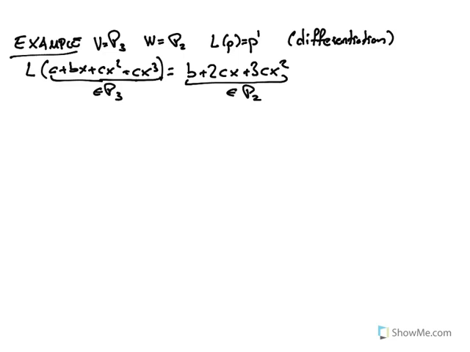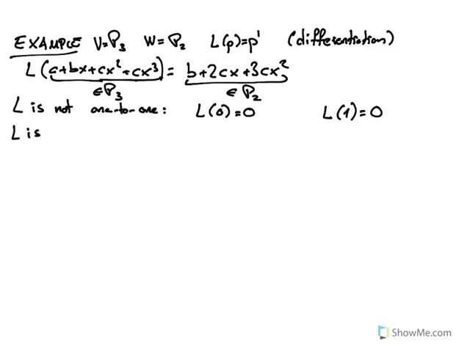Now, you can easily convince yourself that this is not a one-to-one map. The reason is that it maps the constants to 0 as well as 0. If we take the 0 polynomial, then this maps to 0, but also any constant polynomial maps to 0. Since 0 and 1 are two different vectors in P3, and they both map to the same point 0, this is not a one-to-one map.